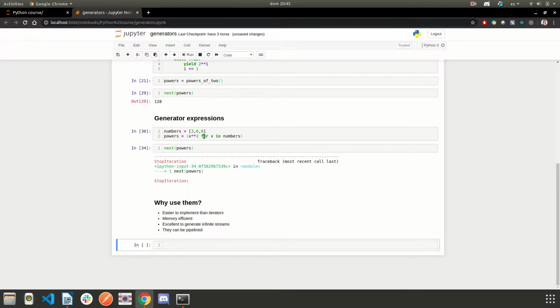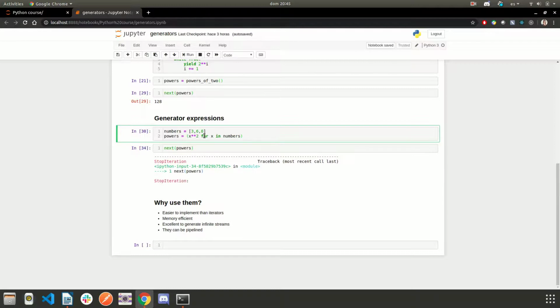They don't create the entire list. For example, in this case, the generator isn't creating 9, 36, and 64 at once. It's creating those elements just when they are called. Okay, so that's why they are memory efficient.